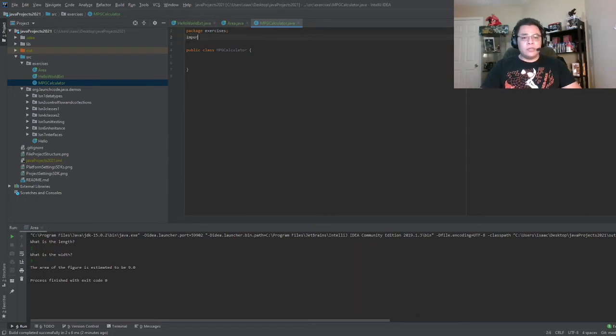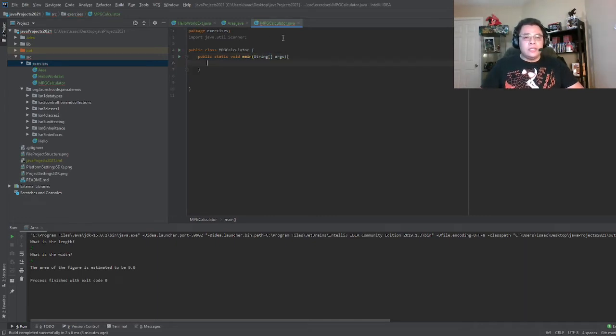So first of all, we're definitely going to need to import our scanner. So we'll do import java.util.Scanner. And here we're going to do public static void main, and we're going to pass our argument of strings, arguments.